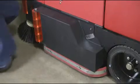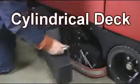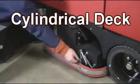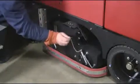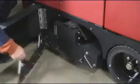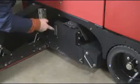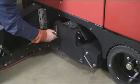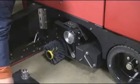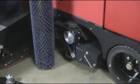If your XR is equipped with a cylindrical scrub deck, press the release latch as shown to open the heavy-duty deck guards if so equipped. Next, pull the chain-mounted clevis pin to allow you to swing the solution containment skirts to the open position as shown. Next, release the latch on the brush mounting plate as demonstrated here. Once the brush plate is removed, slide the cylindrical brush out of its scrubbing channel. Note, the second cylindrical brush can be accessed on the opposite side of the deck assembly.